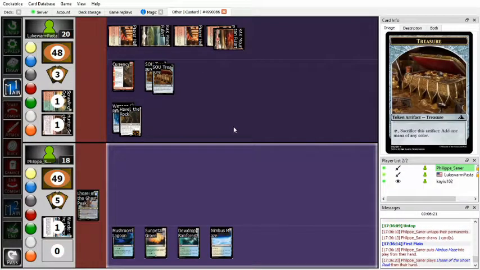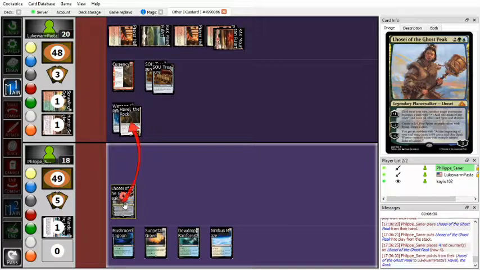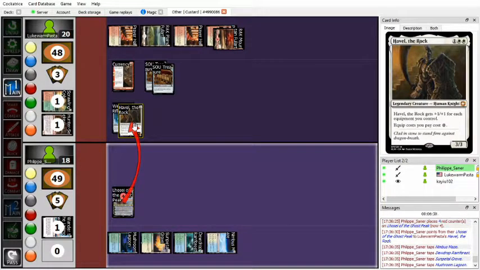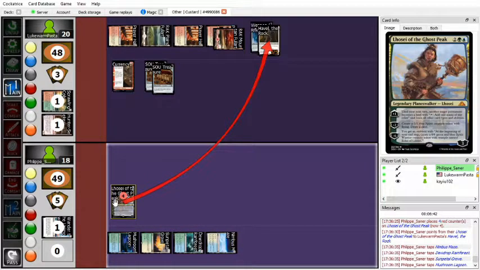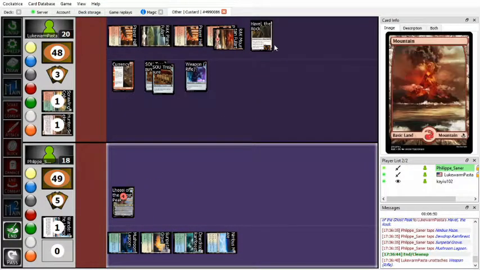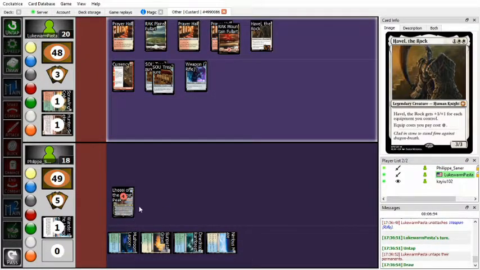Ooh, meanwhile, Philippe tapping out for Lose of the Ghost Peak. So Lose is a really strong planeswalker, and I think it's going to use Lose's plus, which turns Havel into a land for all of LukewarmPasta's next turn. So it's a quote-unquote removal ability, but the downside is it ramps them. Of course, if your opponent only has one Voltron threat, as Lukewarm does right now, it's exceedingly effective.